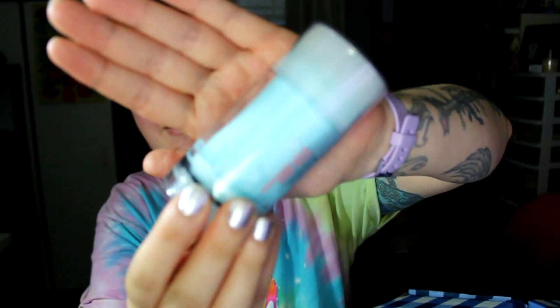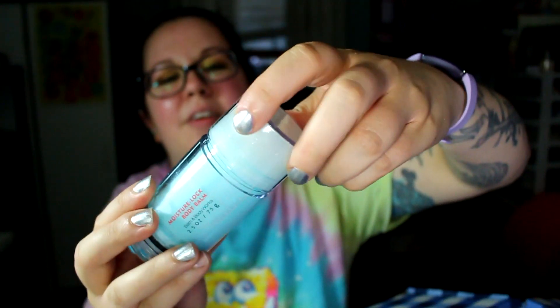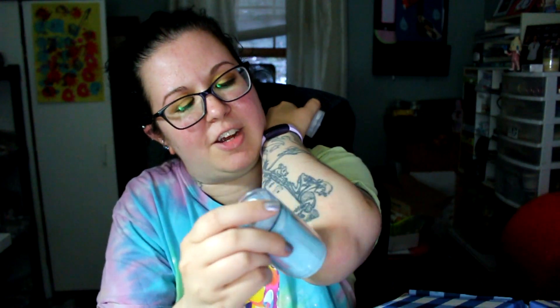Then I got this on a whim, and I actually really like it. It's called Moisture Lock Body Balm — it was normally $16.50 and I would never have paid that for this. It's like a little twist-up stick. It's super smooth when it goes on and it feels nice and cooling — it feels like you just put cool water on your skin. It just has a very clean, fresh scent. Any dry area that I have, it instantly soaks into the skin and feels softer right away. That's another thing I might end up grabbing another one of, if they're still on sale.